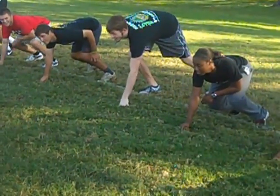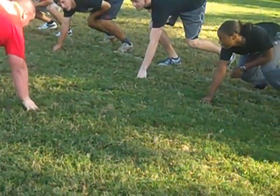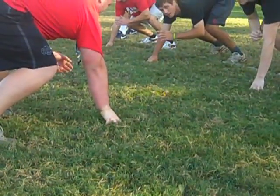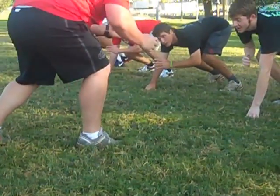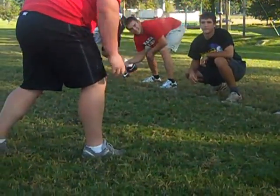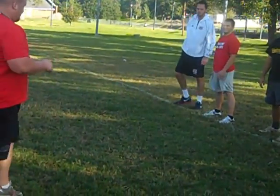Now, I see a lot of people with their left hand kind of just chilling. You want your left hand right here, ready to go. So when you step off the ball, you don't want to have this hand up and only your right hand down. You understand that? Okay. Now, we're going to work on the first step.